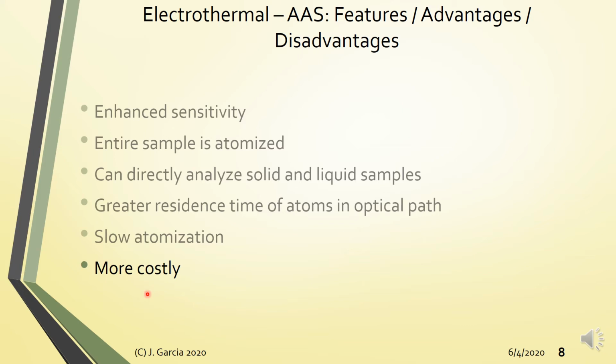But most, if not all, AAS systems are modular by design. So if you equip it with a flame atomizer, then next time you decide to use a graphite furnace, it's okay. You just call the technician, remove the flame setup, and attach the graphite furnace module, and then you can revert back to the flame atomizer setup. So it's modular by design.